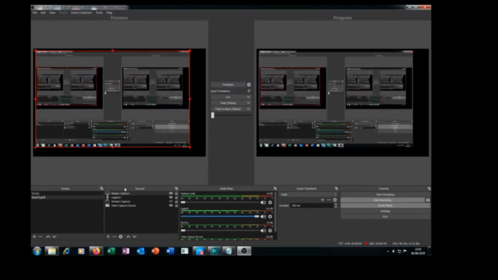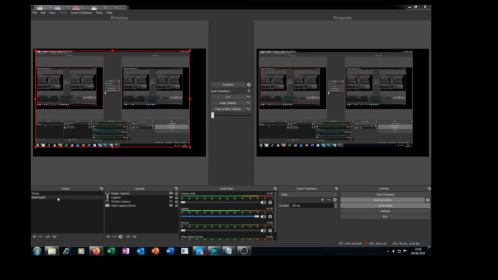Third one down is quite interesting, so let's just click on that one. So this is studio mode. Studio mode splits up your screen as seen. On the left hand side you have a preview pane, and on the right hand side you have what is actually your live view. So anything that's in the right hand window is either being streamed if you were streaming, or is being recorded as I am doing here. So this view over here is getting streamed. The left hand view is a staging area.